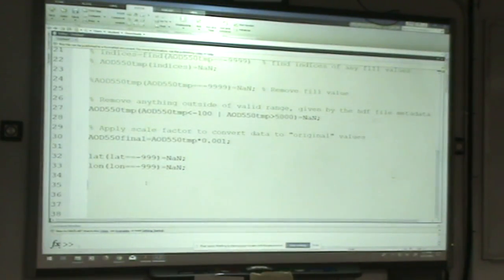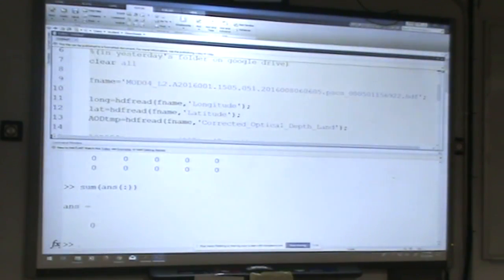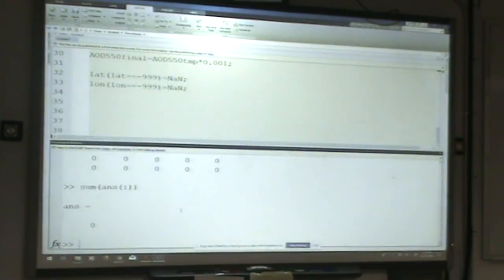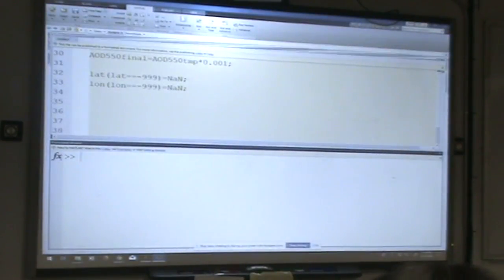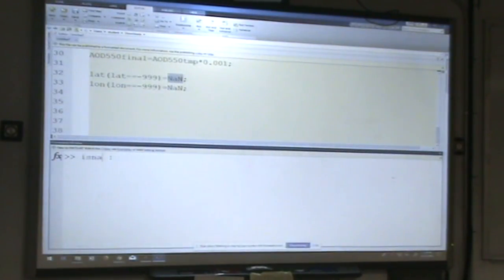Oh, you want to see what that was? All right, everyone is curious about this is-nan thing. I just wanted to see, are there any nans in my latitude and longitude? So I'll show you how I did that. This is after the fact. I said, if there are any negative values, set them equal to nan. So if I want to check if any of them are nan, I use the is-nan function.